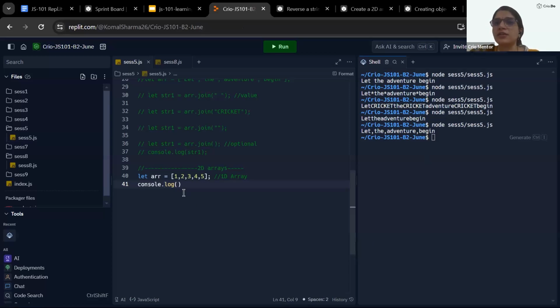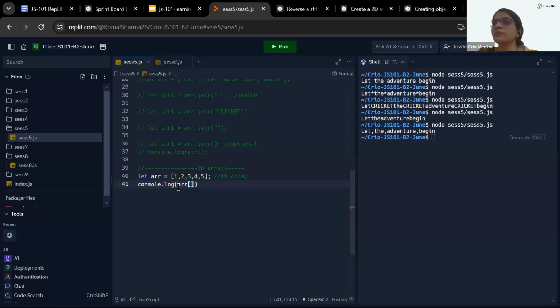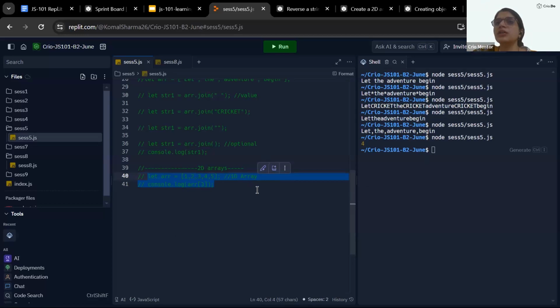Fantastic. So you people are now saying, ma'am, if you have a 1D array, to access an element, you will write one pair of square brackets and then write the index of the element you want, right? So in that case, I'll be able to access the value. Correct answers. Now, if you are clear on 1D arrays, I'll now explain 2D and you'll be more clear with it.